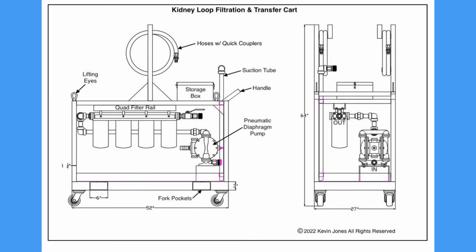The quad filter rail has a series of 4 filters, starting from largest micron down to finer micron. And there's a storage box for all of your couplers and connectors. And the frame is made out of square tubing and rectangular tubing.